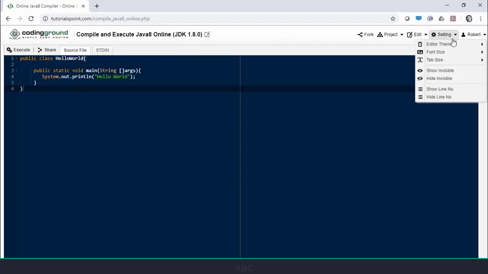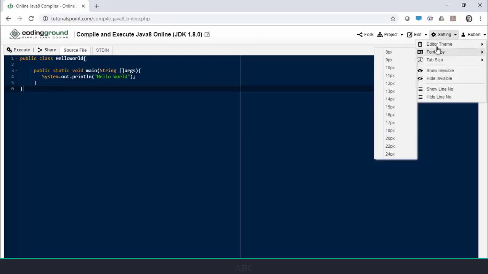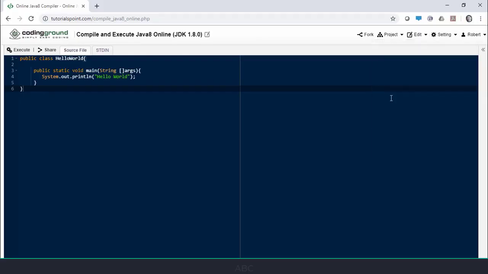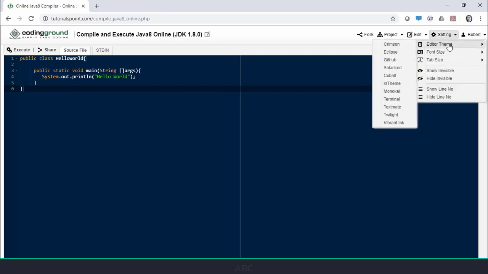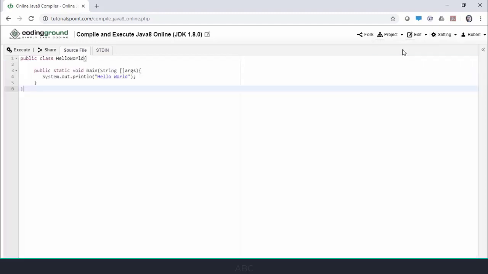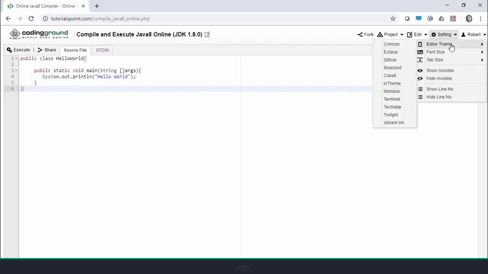You can change your font size to be a little bit bigger. I'm going to see if I can do that just so we don't have to squint. So that doesn't have that much of an effect here. All right, anyway, you can play with your look and feel. I'm not going to do that here, but that's where you would do it. You can change your themes. Like, for example, if I want an Eclipse look and feel, I'm going to do that too.